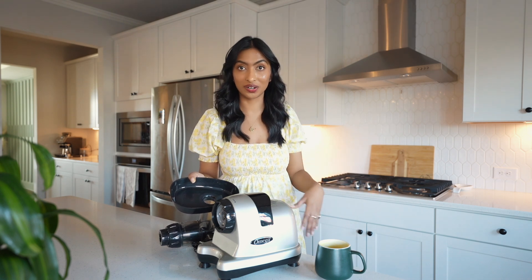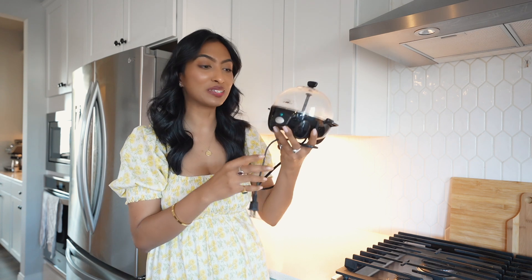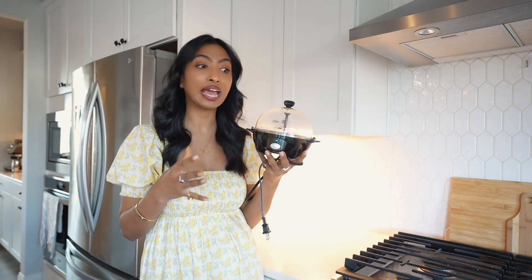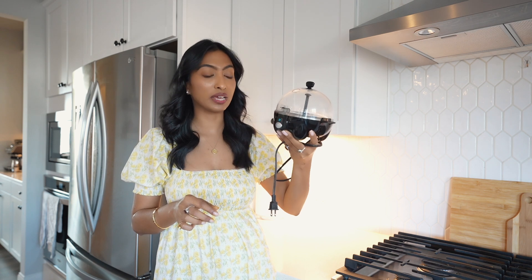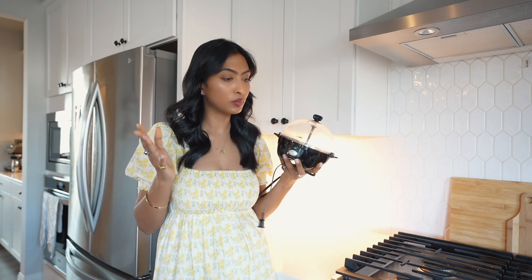Next up is this mini egg boiler. I've had it since 2018 — I visited my sister-in-law and brother-in-law and they had it, and it boils eggs in under ten minutes, which I found super quick. They gifted it to me and I still use it every single day. It's very functional, very easy to clean, and it's a small device that's easy to store if you have limited kitchen space. Best of all, it's super inexpensive but very functional — great for busy mornings when you want something quick and healthy.